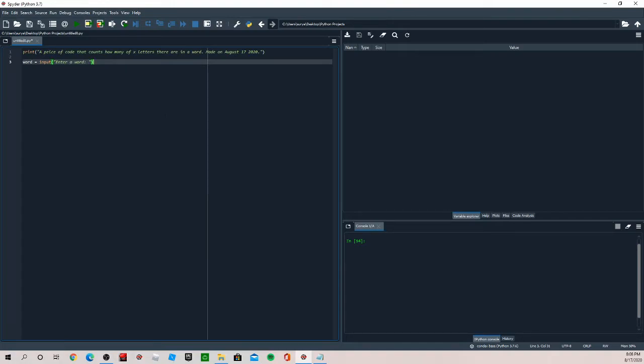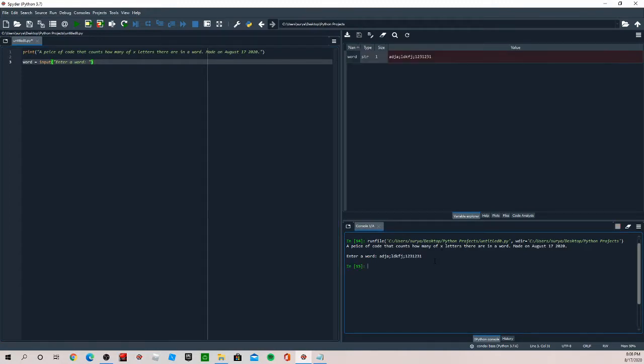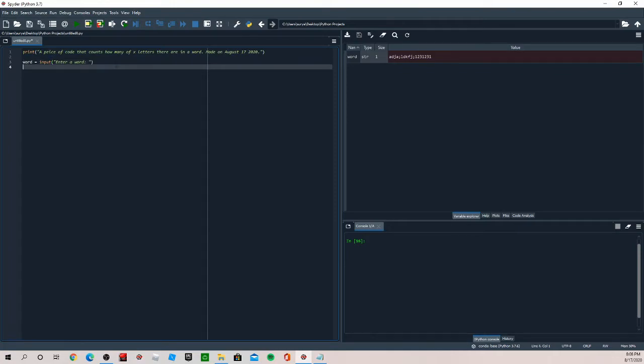So now once we do this, it'll allow us to type anything that we want. But it won't do anything because we didn't tell it to do anything. We just have this input. So now we're going to do something that's called an accumulator pattern, which basically whenever something happens, it'll add 1 or a certain number to a variable.